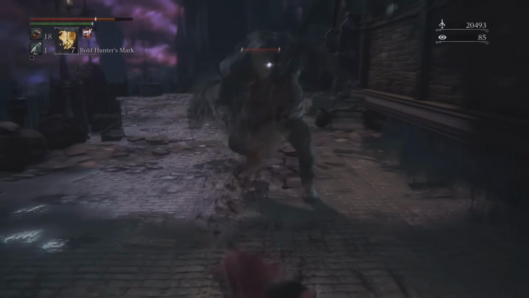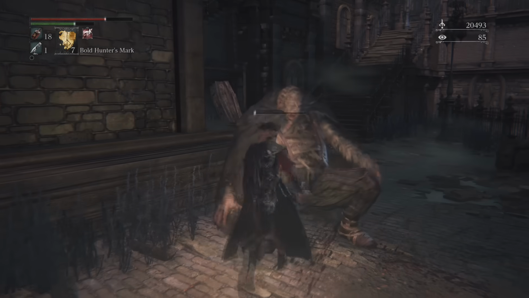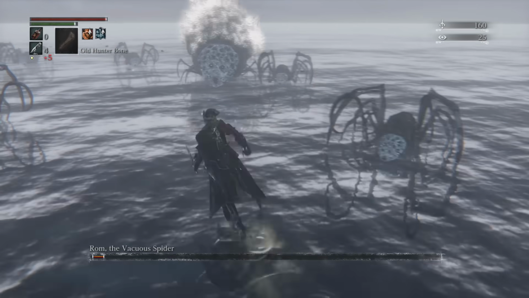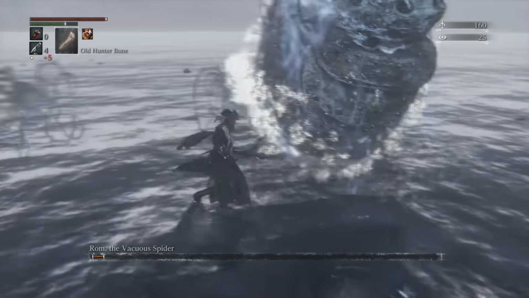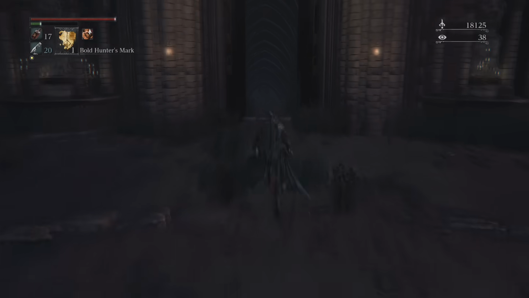I'm not exactly sure how it works actually, though I believe it works very well with an arcane build. You'll need the Cosmic Eye Watcher badge to unlock this weapon, and you'll have to progress all the way to Rom before it's even possible to get this. Once Rom is dead, the path to Yahar'gul is open.